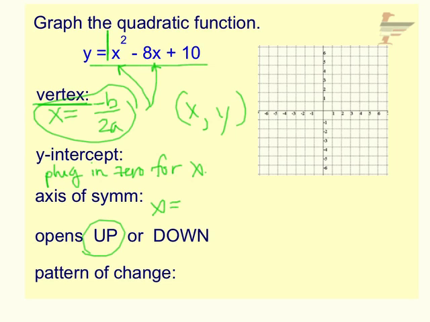And then what's nice about quadratics is we get the rest of the points by doing a pattern of change. You'll see that in the video where you take your a value and multiply it by 1, 3, and 5, and that's going to give you your pattern for where to plot the rest of the points. But you'll want to go ahead and watch that video just to see the details, but there's your heads up on what we have to do when we're asked to graph a quadratic function.